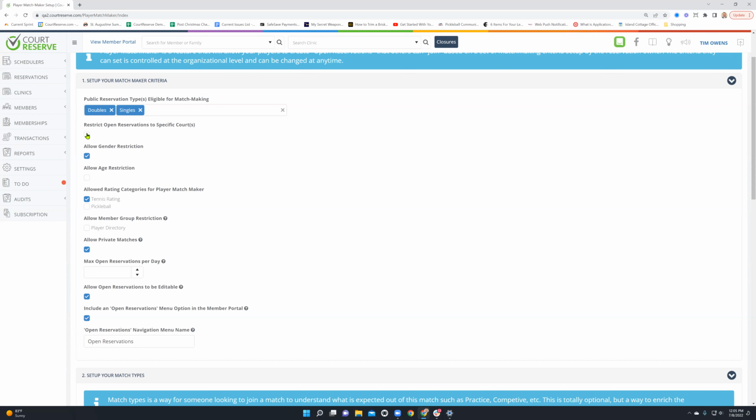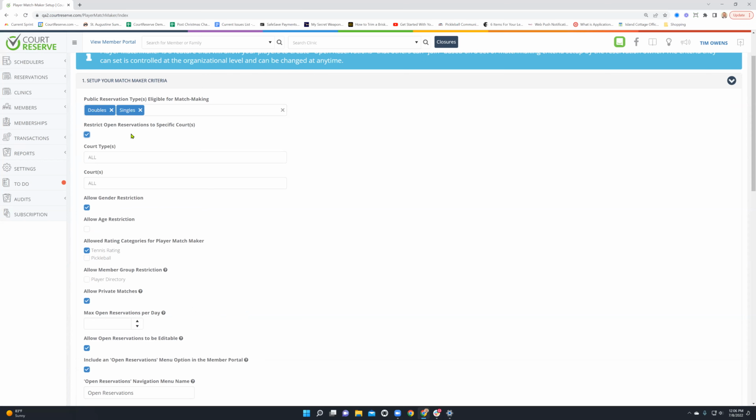The next one is the ability to restrict player matchmaking to specific court types and specific courts. If you wanted to take the crawl, walk, run approach with player matchmaker to see how it's going, and you don't want to flood your court sheet with open reservations, a good suggestion here would be to designate 1 or 2 courts for matchmaking. That way you're not opening up all your courts with open reservations. And there's going to be a way to control the quantity of open reservations. I'm going to get to that in a minute. But this is a good way to start slow and work your way up and get feedback from the players that you can then give to us. And it's a way to control it.